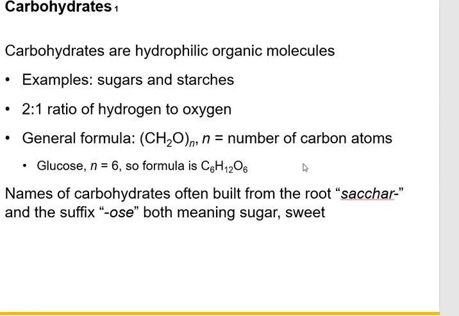When we talk about sugars, we talk about monosaccharides. So glucose is a monosaccharide, it's just one sugar. But then you can put glucose and fructose together, and you make table sugar, which we call sucrose. And it is a disaccharide because it is made from a dehydration synthesis joining of a glucose and a fructose. So it's kind of important that you do learn this formula right here, and that you know a little bit about monosaccharides and disaccharides.